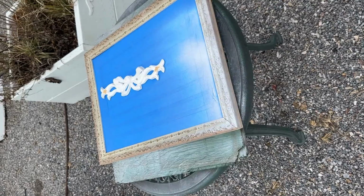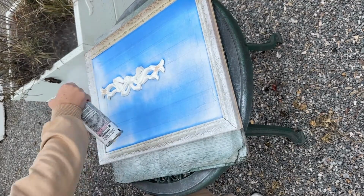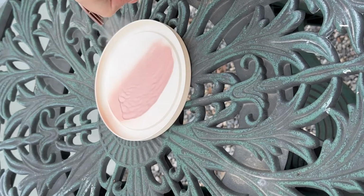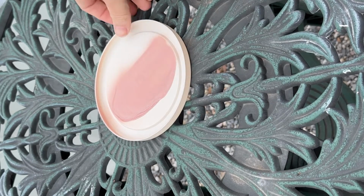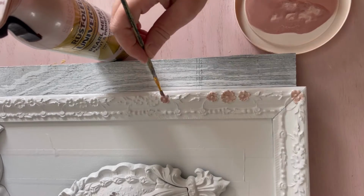I took the mirror outside and painted it white with spray paint. I also painted the sconces and bow appliqué I'll be adding later to the frame so they'll all match. I wanted to highlight some of the pretty details on the frame, so I'm using my favorite spray paint hack. I use a plastic lid and spray some pink paint onto it and quickly use a paintbrush to paint the flowers on the frame.